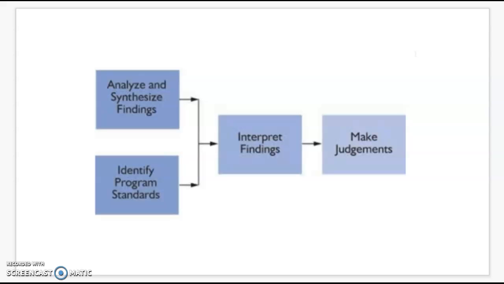This flowchart outlines these steps for us. While we are analyzing the data, we are also applying the program standards to determine what the findings are actually telling us. The interpretation step is comparing the findings to the standards that are decided prior or while the data is being interpreted. The outcomes of the comparison allow you to then make judgments with regard to the merit or worth of the program.